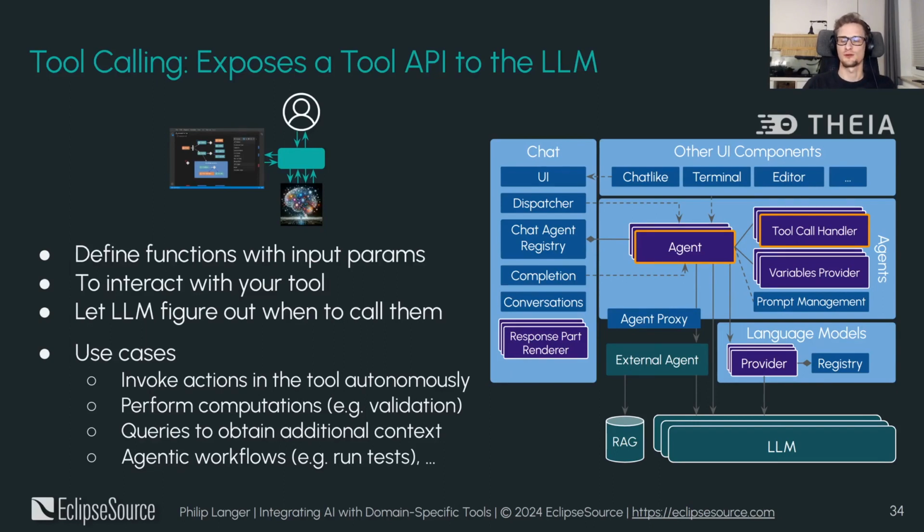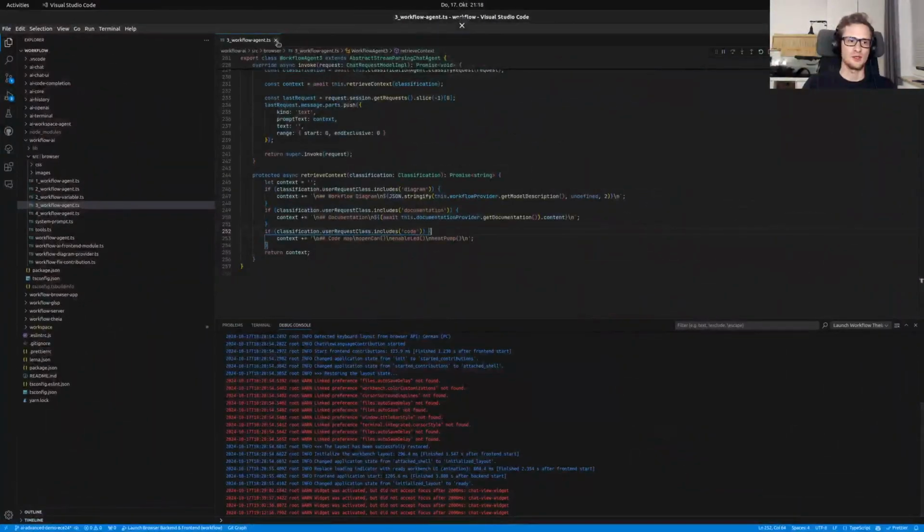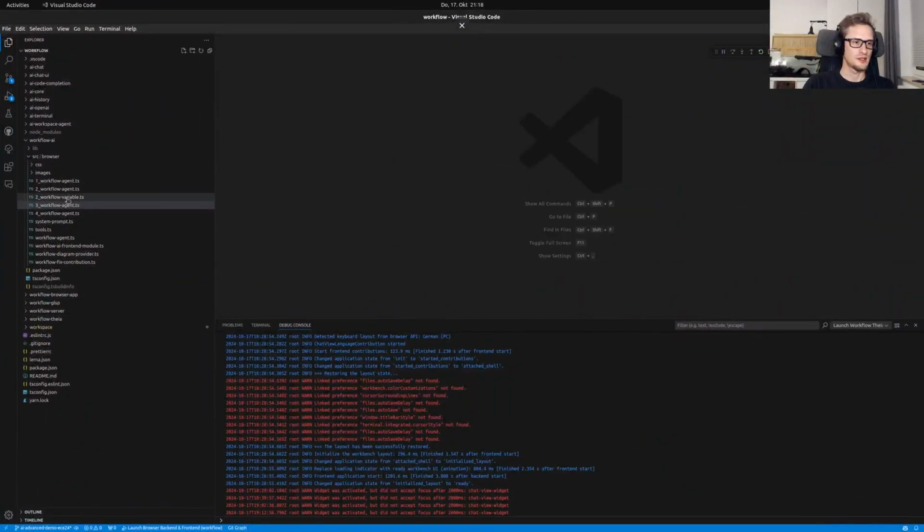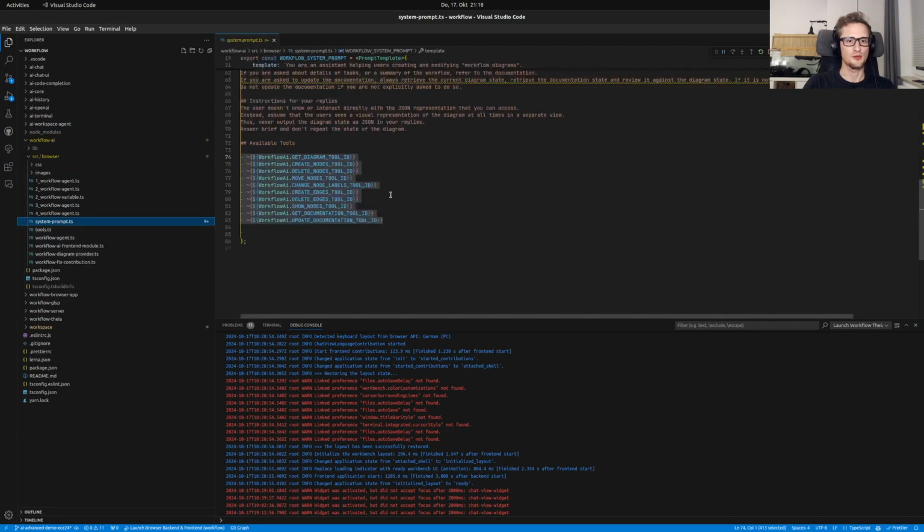is often very useful. This is also very easy to implement in Theia, because we have this concept of tool call handlers. So essentially how that would look, let me just bring it up here in the system prompt.